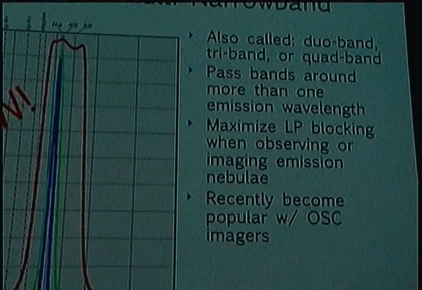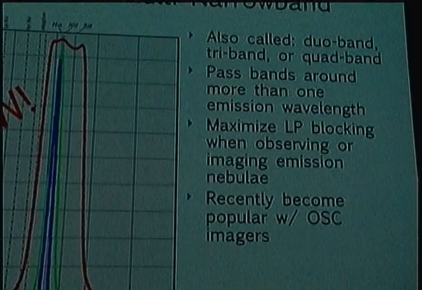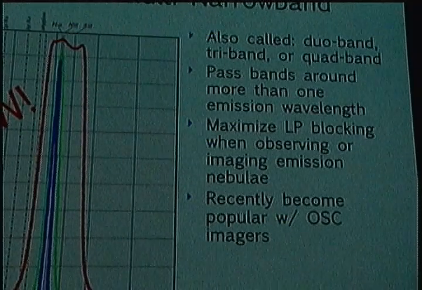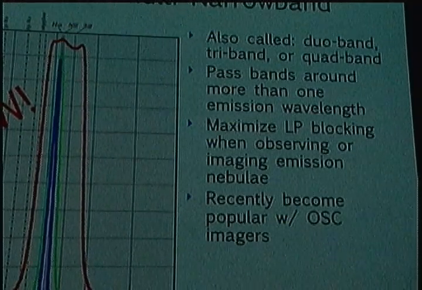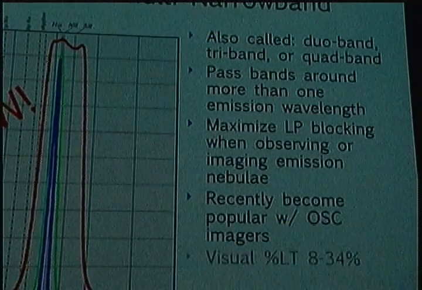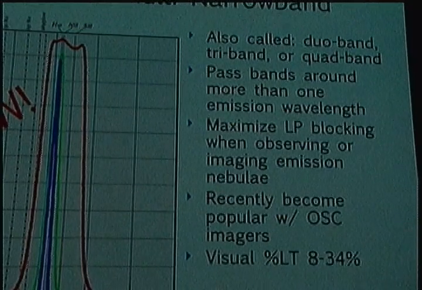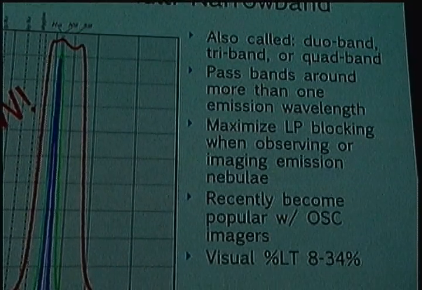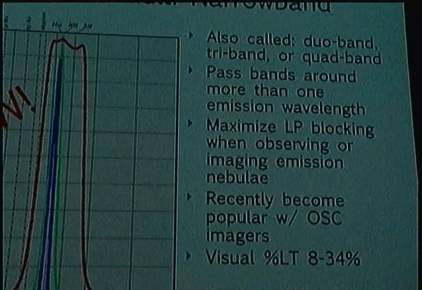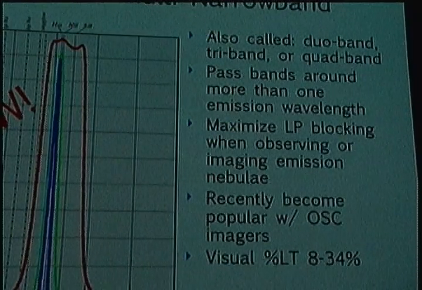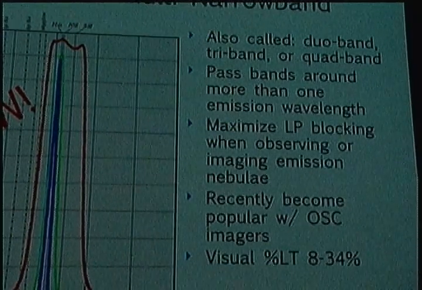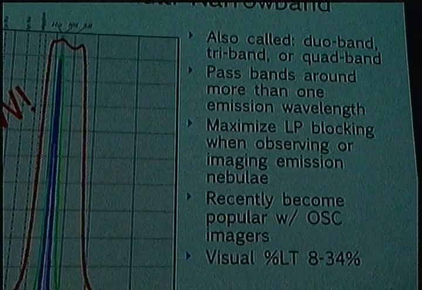So that has made them very popular with astrophotographers, mostly people who use DSLRs. Now, these filters can also be used visually if you want. I've tried it visually, and they do work well. They have percent LT values ranging from 8 to 34%, so kind of in the darker end of the spectrum.